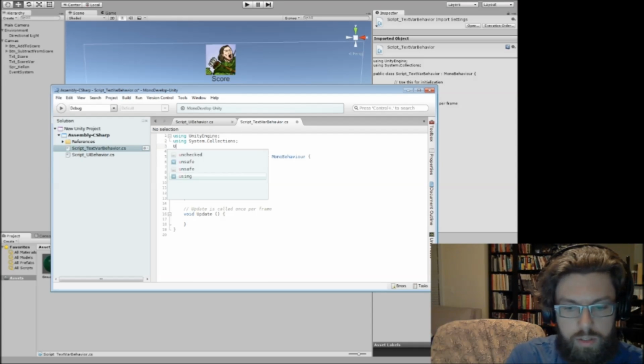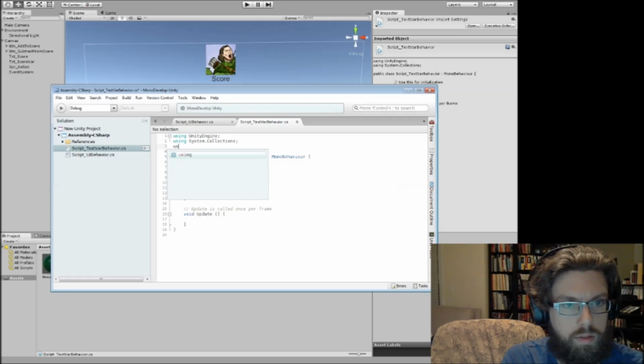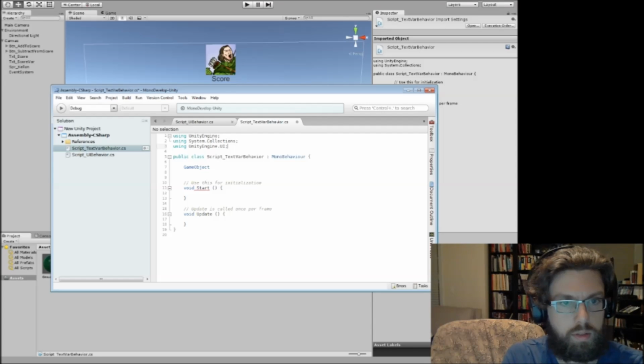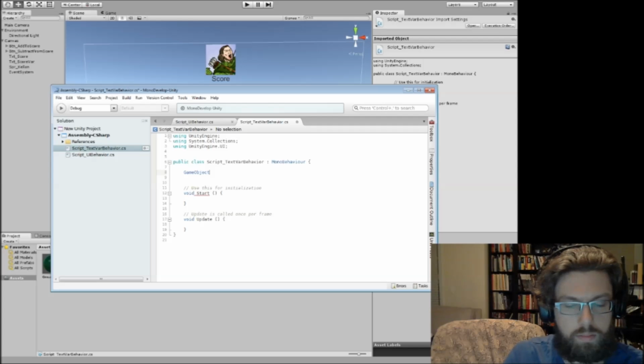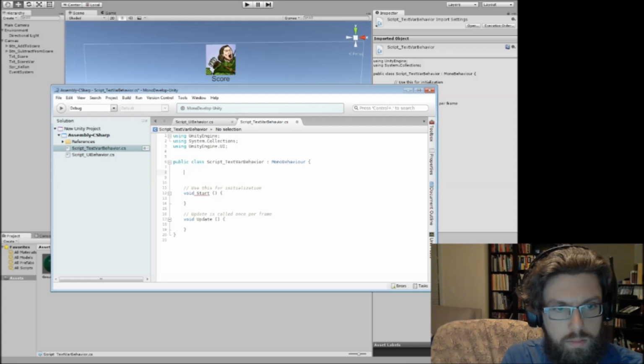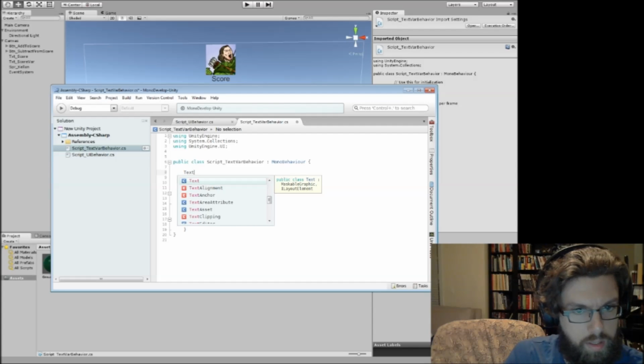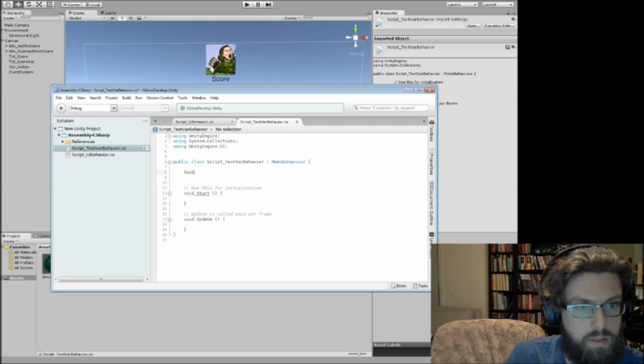Let's see, using UnityEngine, nope, dot UI. Text. That's the class. Text.